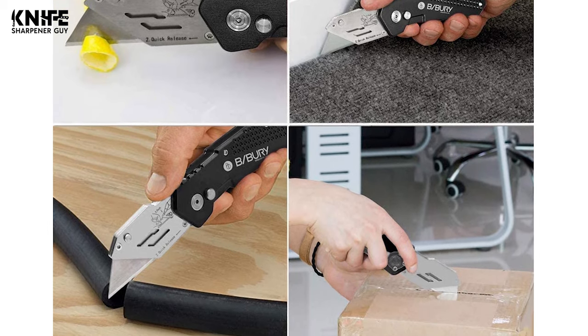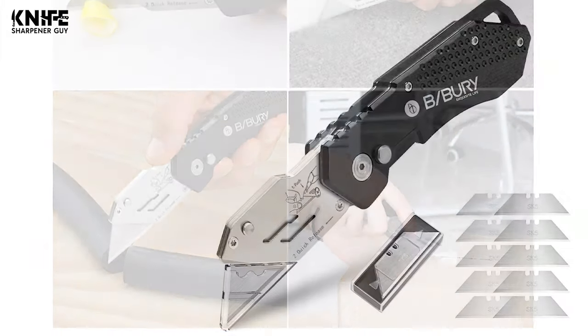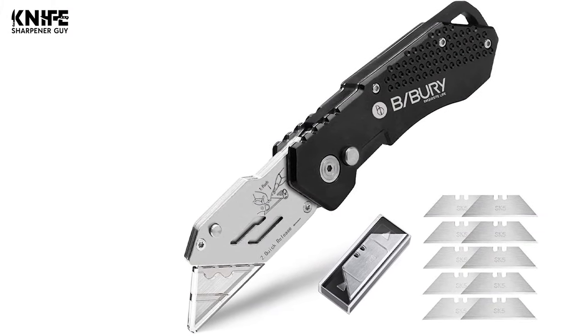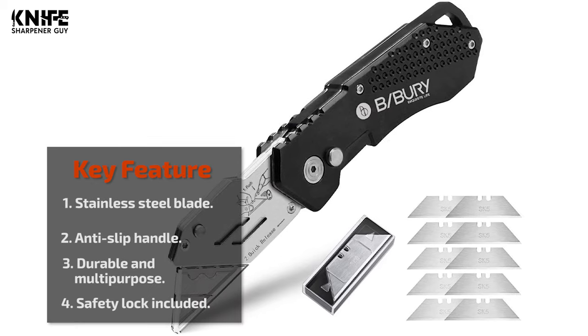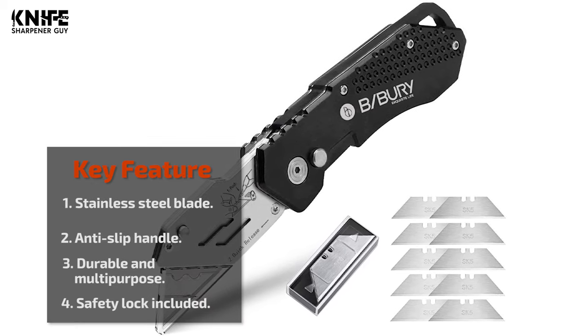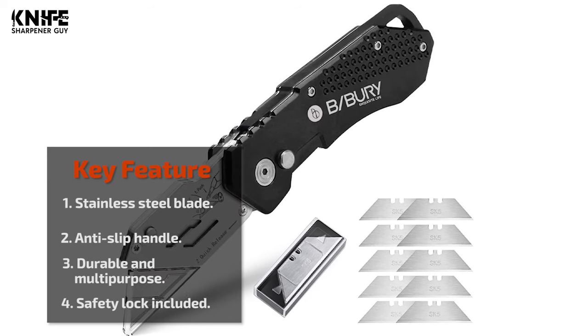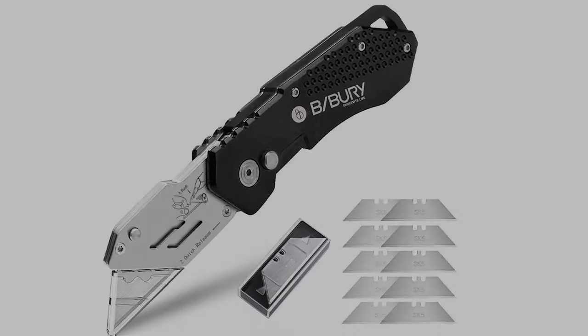The handle is made of high-quality anodized aluminum and stainless steel. It provides a comfortable grip. It has a belt clip on the back for easy carrying around the waist. This knife is suitable for cutting carpet, paper, plastic, leather, rope, carton box, etc.